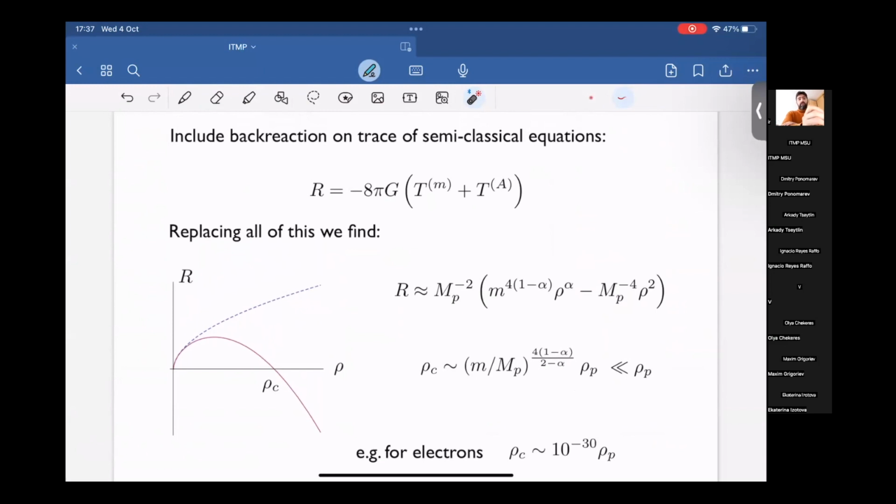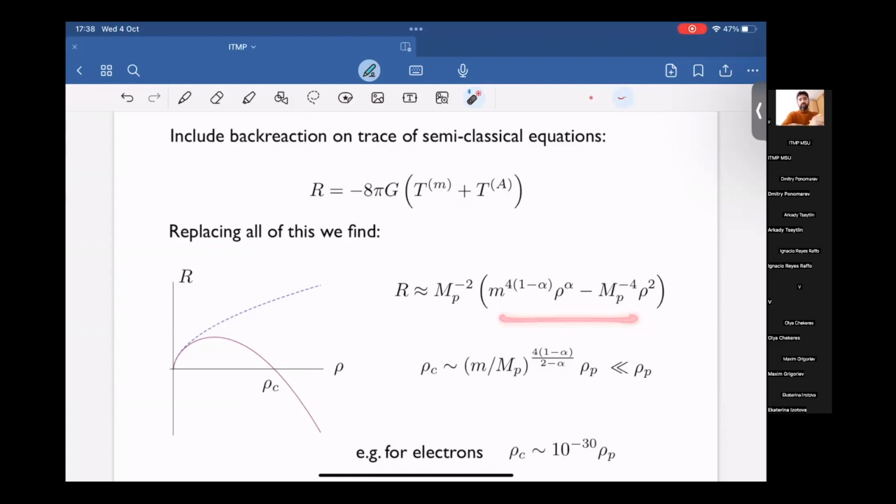So that means that although the components of the stress tensor, if you compare component by component, the anomalous ones are smaller than the classical ones, this is not true for the trace in general. Of course, at some point you need to do the back reaction properly, but you can get a rough order of magnitude of when this anomalous contribution to the trace becomes of the same order as the classical one, and that's simply when this thing vanishes.